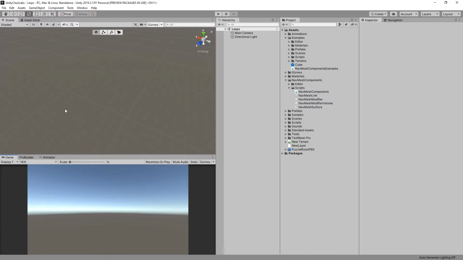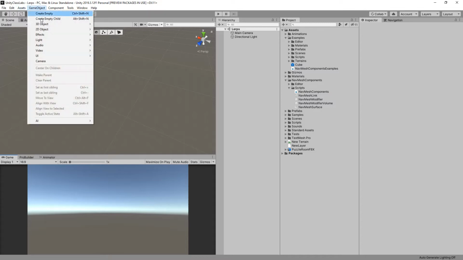In this particular case, we're going to use a raycast to lerp between the point that our mouse is pointing on the screen and a particular object that we want to be able to move to that lerp position. We're then going to use this in our enemy script to be able to lerp from their position in space to where we want them to move to using the navigation mesh links. But in this example, we're just going to create a plane.